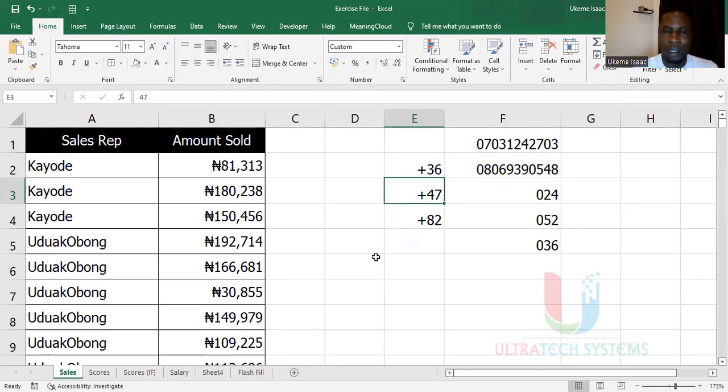So you can see that there are lots of things you can do with Excel that don't necessarily require formulas. But I'm not going to lie to you, the formulas are actually the big deal. They are the main deal as far as Excel is concerned. So this is important. Now we go ahead.